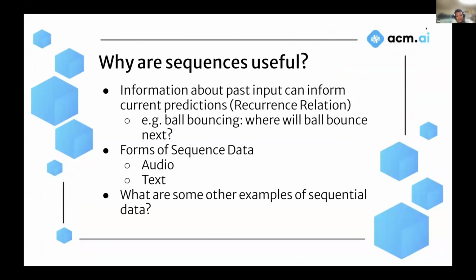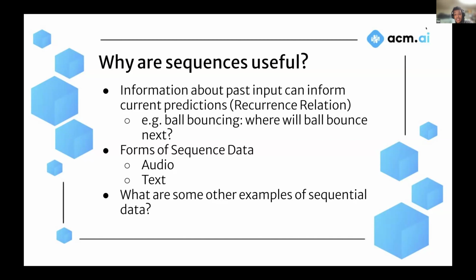Audio is one kind of sequential data. If you want to generate music or analyze music, you need to understand the previous sequences in your music. Textual data, like GPT, for example, Siri. Siri is an RNN. If you're interested, the architecture of Siri is an RNN, and it's pretty cool that now you know what Siri is based on.